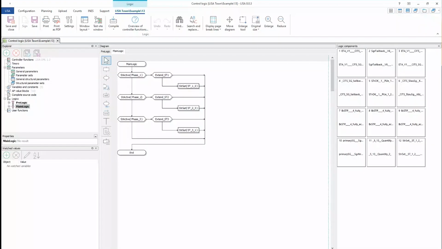All right, so I was telling you that Lisa automatically converts all these diagrams and blocks that you are creating into a source code, which you can compile. I can show you how basically this logic works. I can create a new function. Normally you need to have one main logic in your control, in your planning, which is called every second from the controller, which basically checks what is being executed this second, if the current stage is active and what we have to do if there is a demand from another stage.